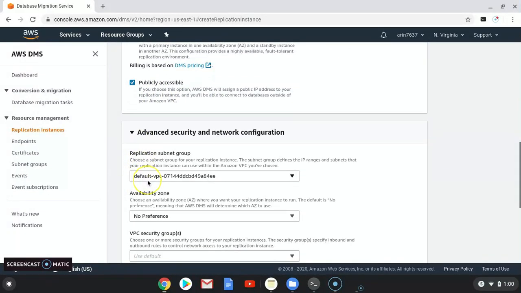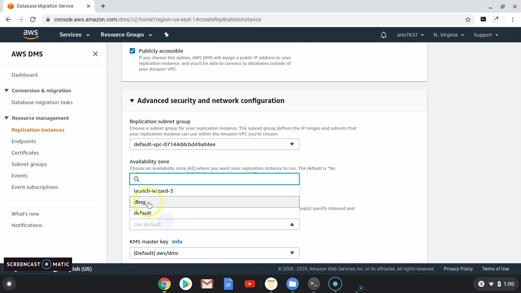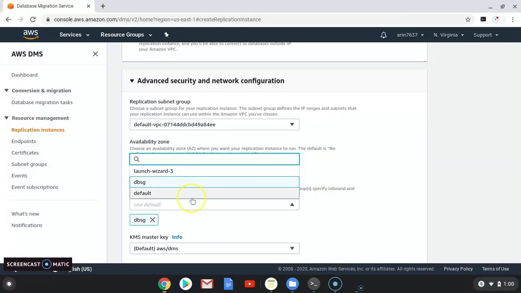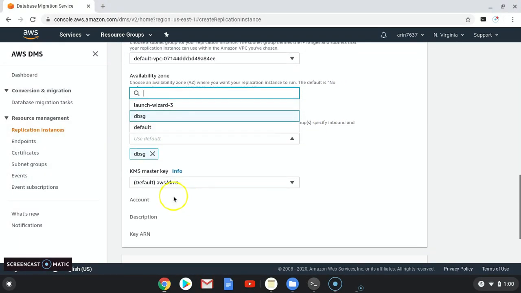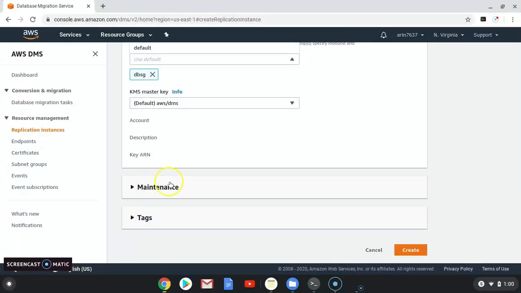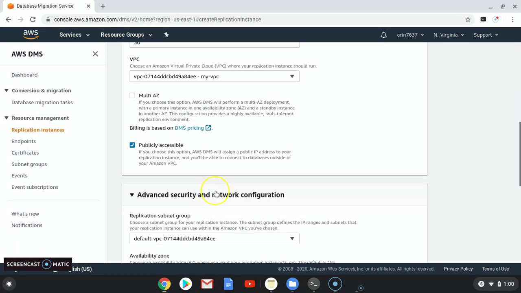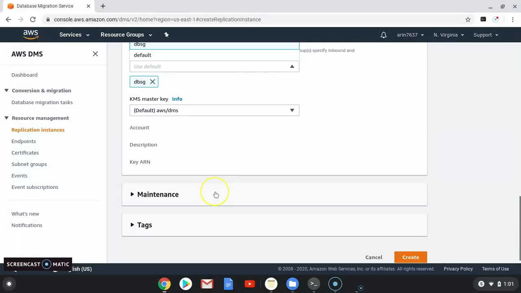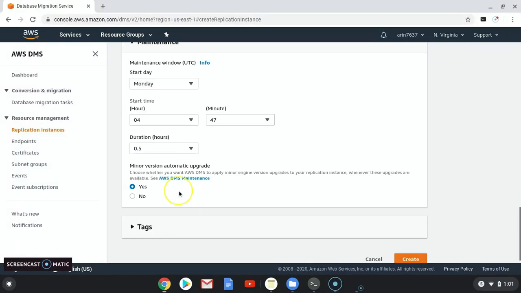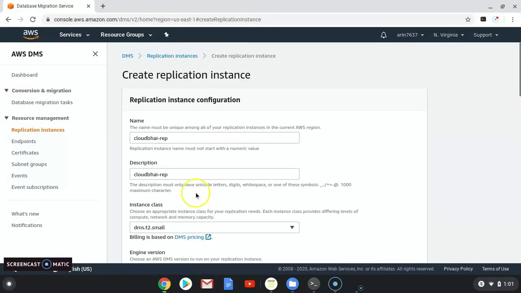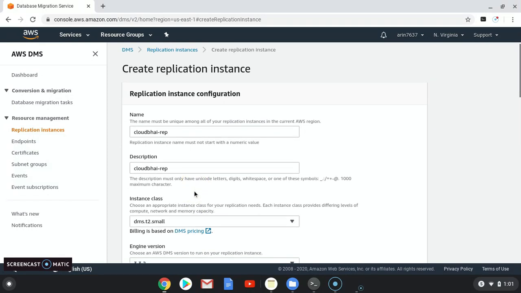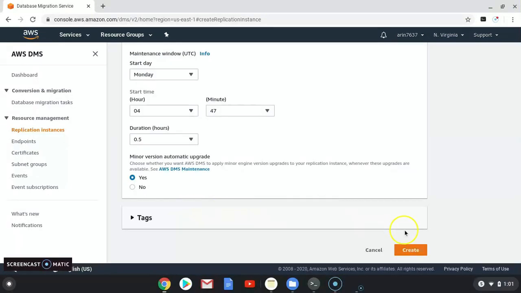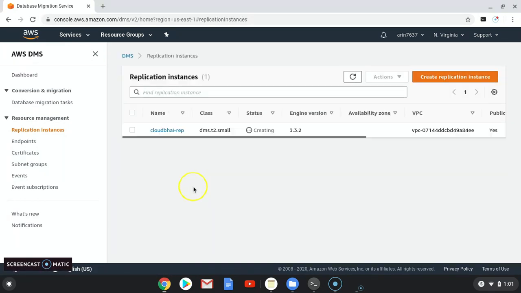This is my security group, and the rest of the settings should be default. So this might take maybe 2-3 minutes. In the meantime, I'll create my endpoints.